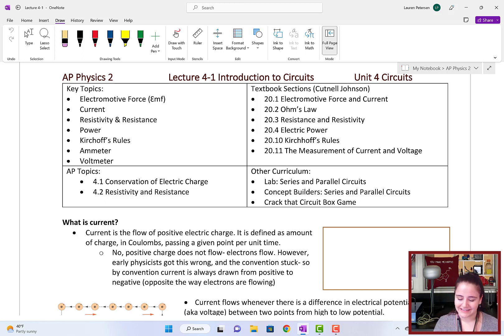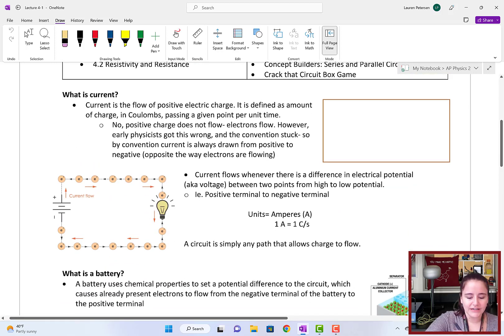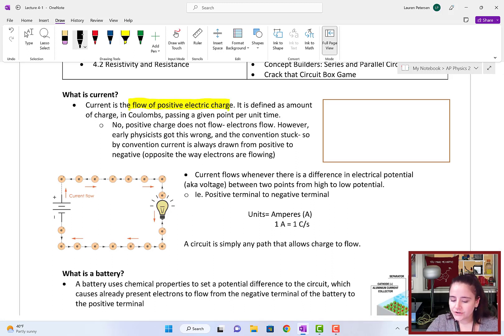Let's talk about some of the basics, starting with current. Current is defined as the flow of positive charge, or the rate of positive charge flow. On your equation sheet, it is defined as the change in charge over time. It is defined as the positive charge flow, which we do know is the reverse of how electricity actually flows in circuits. We know now that electricity flows from negative to positive because it's the negatively charged electrons that move in the wires, but when we first discovered electricity, we didn't know that, and so the convention of the positive charge flow stuck.